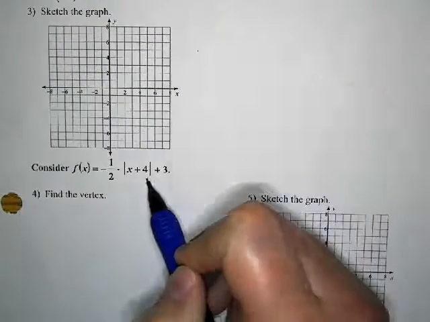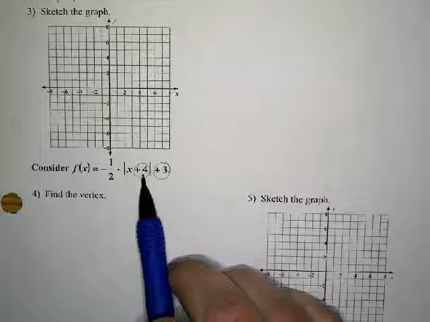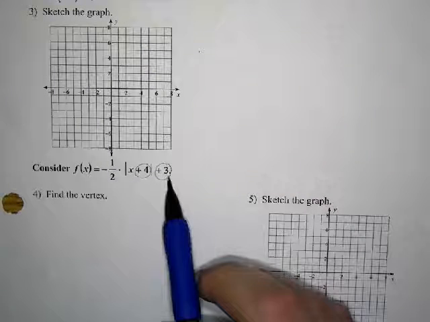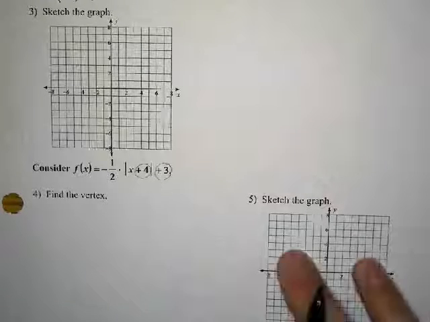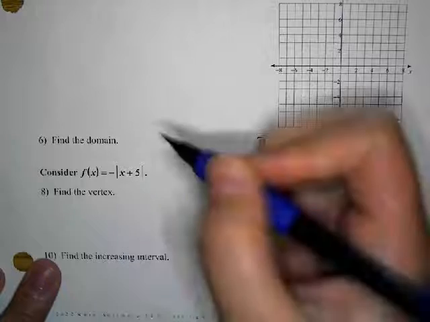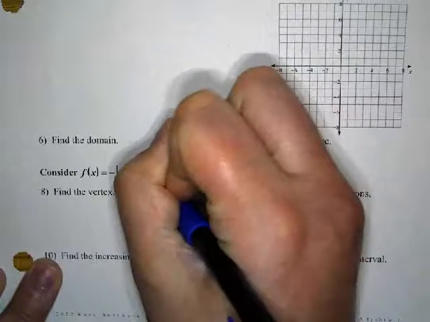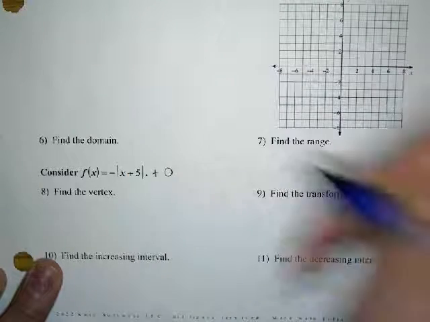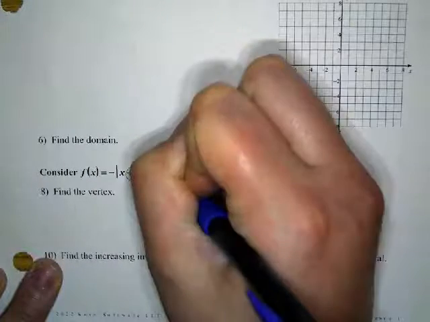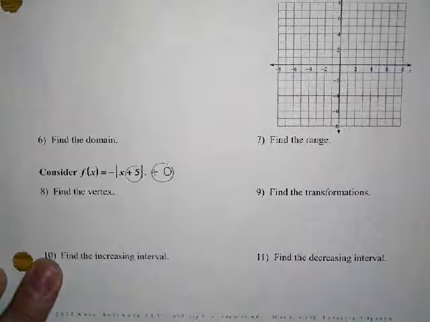So similar with this one, when you find the vertex, you're going to be using this number and this number. You're going to use the opposite sign of this one because you have to move it out, but this one is already out, so it's just the same sign as the number that you already see there. And then down here you have a +5, and then there's no number on the end, and so whenever I see a missing number somewhere, I like to put a +0 in its place, and so then we can see the vertex here as well. So I'm just going to use the opposite of that number, and then I'll use that number.